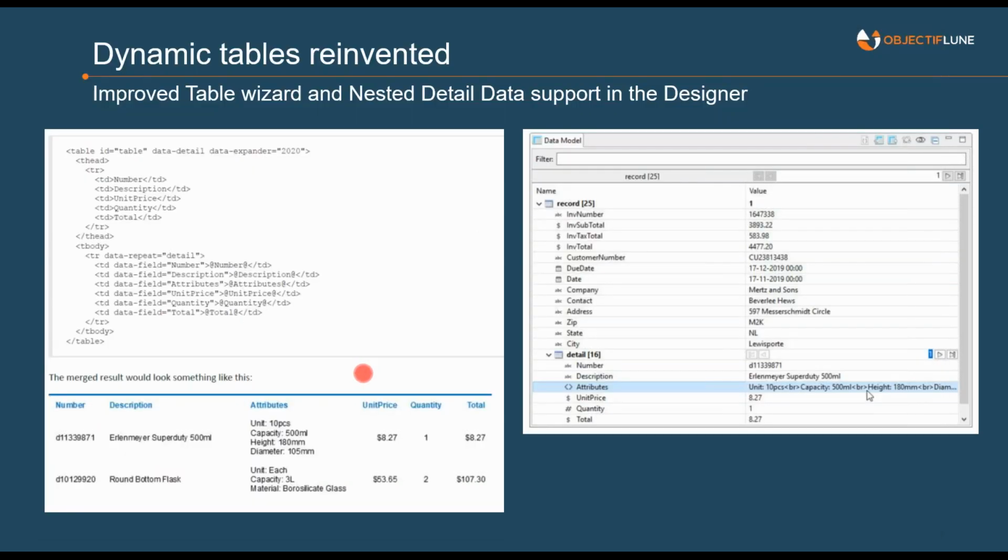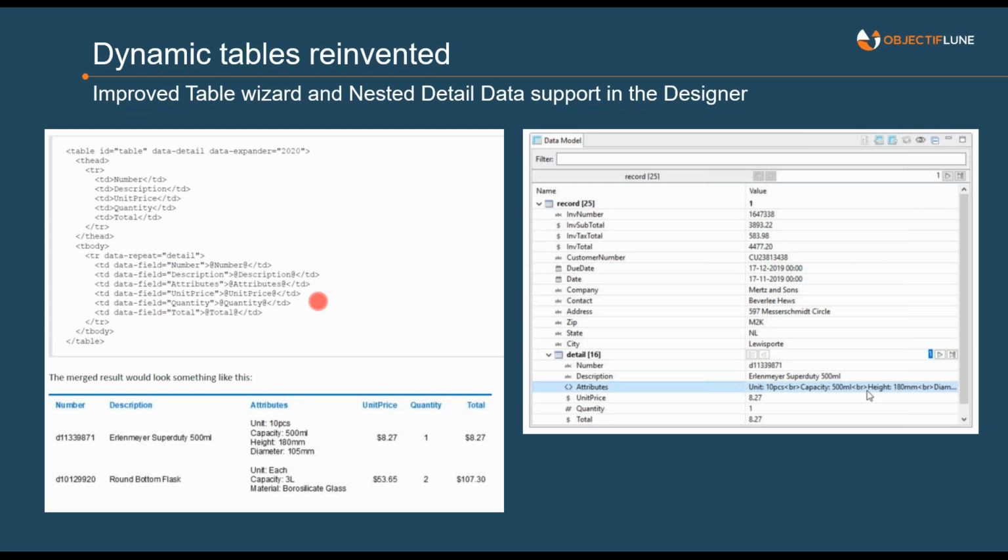As you can see, if you go to the detail table, you see number in column, description column, attributes in column, unit price in column, quantity in column, and total in column. This is the regular application of the detail table.